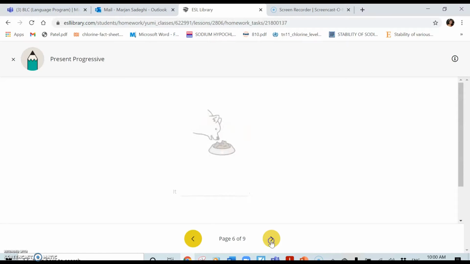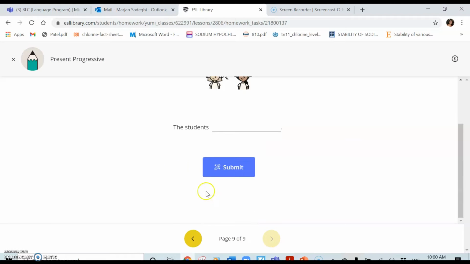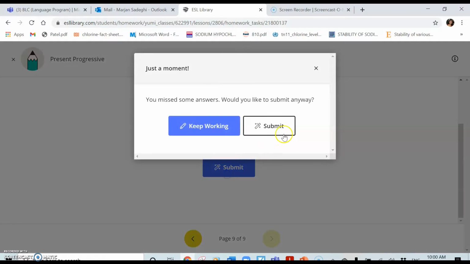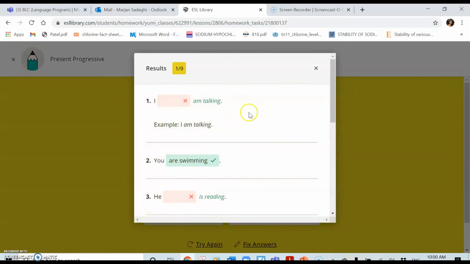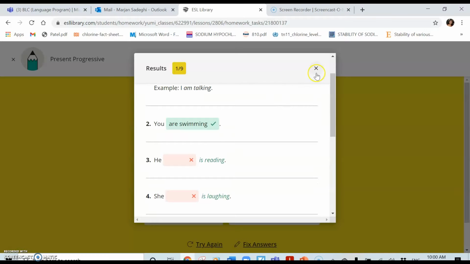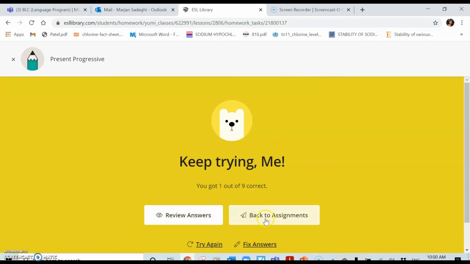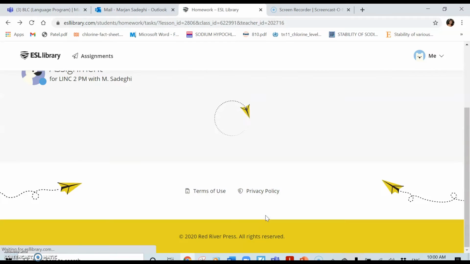There are 9 sentences. And when you finish, click on submit. Submit your answers. So you see my score 1 out of 9, not very good. So I can try again. I can check my answers. And I can go back to assignments.